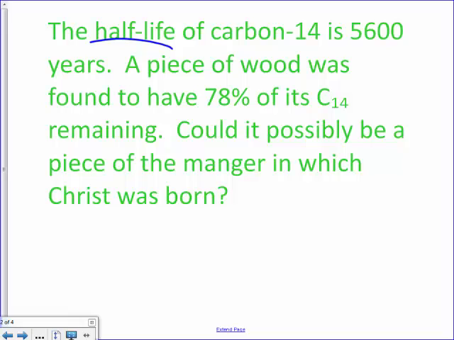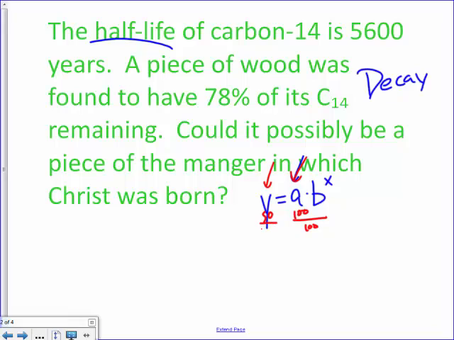So, remember, with decay, so we got some wood that's decaying. Remember, decay is exponential, so we'd say y equals initial times our common ratio to the x power. And what do we know? It's half-life. So what does that mean, half-life? Well, whatever my initial is, my new value would be half of that. So it doesn't matter what you'd put in. Like if I put in 100, this would be 50. So when I divide over the 100, what do I get on this left side? I get 0.5, right? So really it's just 0.5 equals b to the x power.